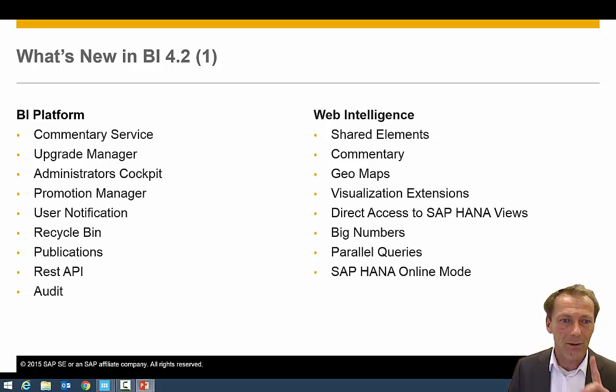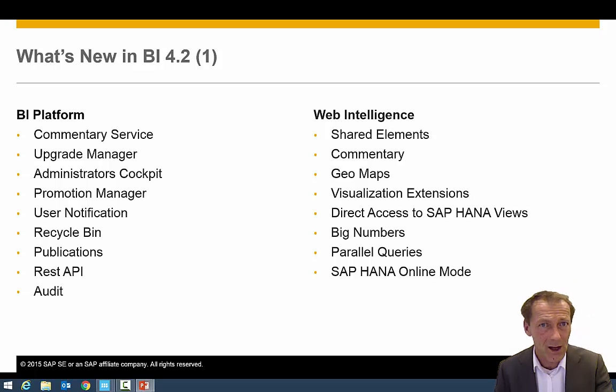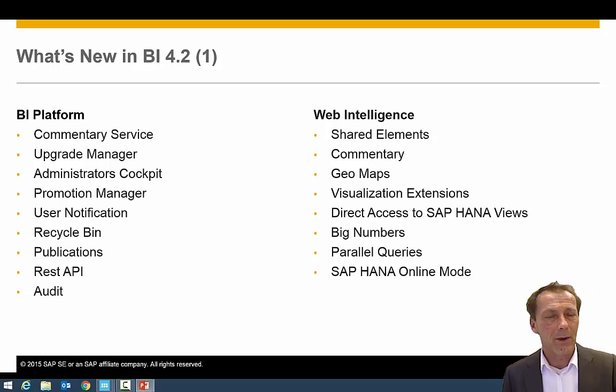If I go to Web Intelligence, I would summarize the new capabilities over there. Then very, very important is the shared elements. So things that you create, you can now put in a shared folder, and it allows people who create other reports to reuse those components. Very powerful. Again, the commentary facility that I already mentioned. We have extensions on the geomaps, way better integration, way better visualizations with geomaps.